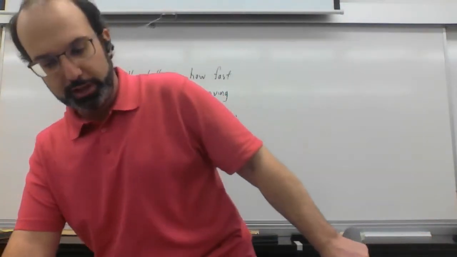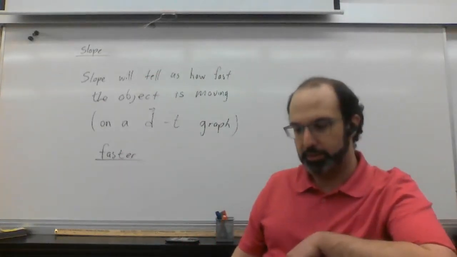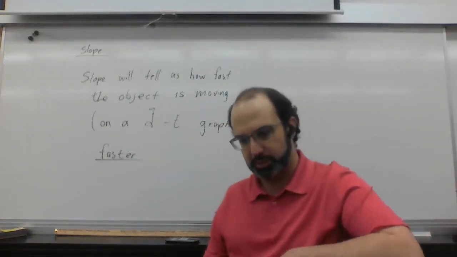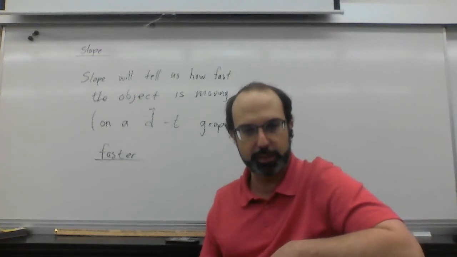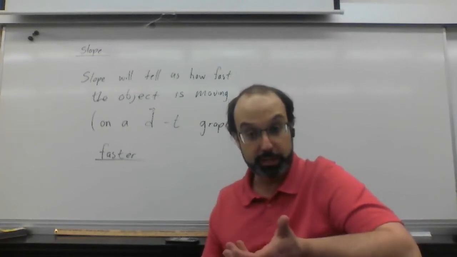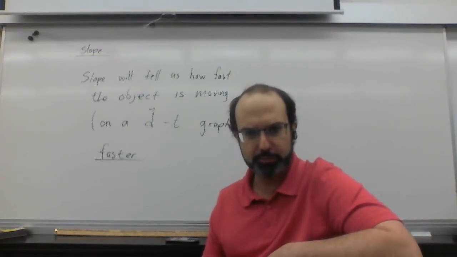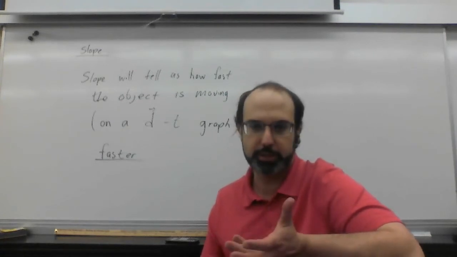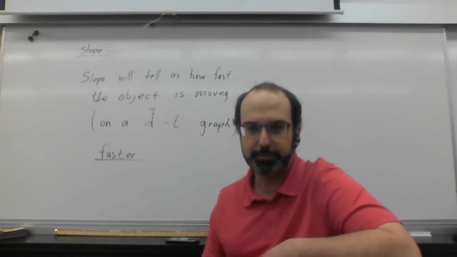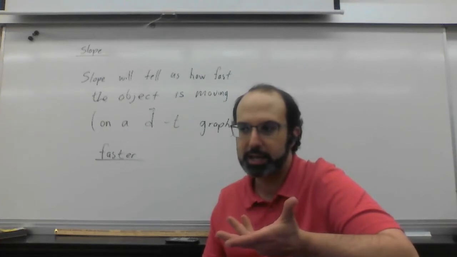So you'll see there that you guys have got a graph, right, on the right side of the page. And it asks you a very simple question. Which object is moving faster, A or B? Okay, so take a moment, think about it, see what you can come up with, pause the video, ponder. Okay, you probably know the answer, right? It's A. A is the answer. It's very obviously A. Why is it A?